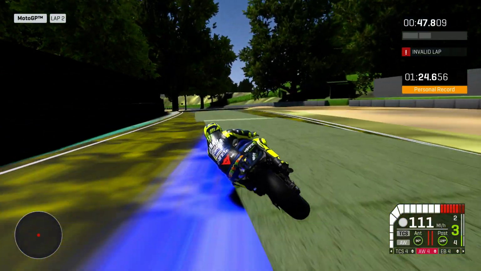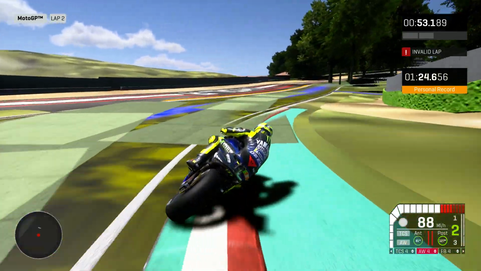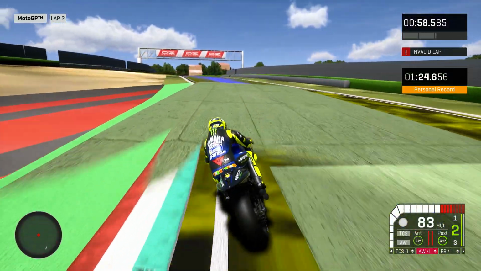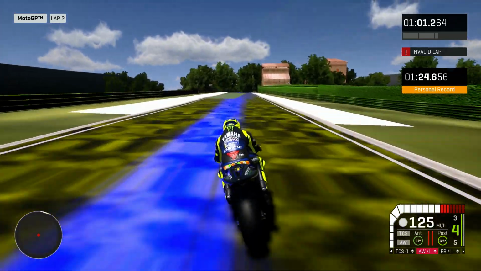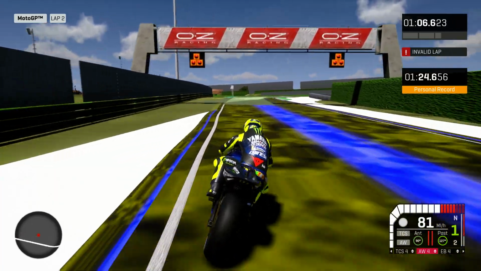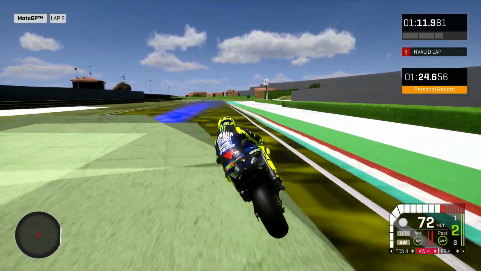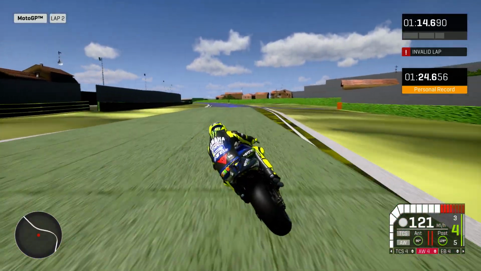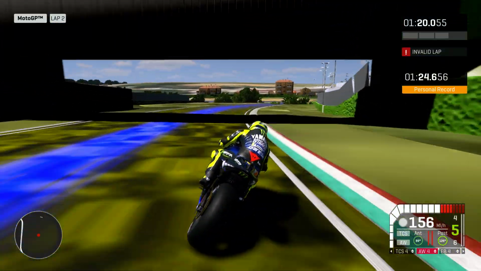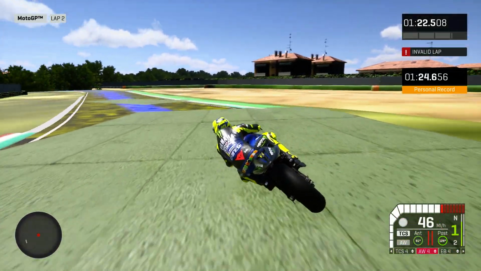Also, I did try it online, like I said. Not this, but a different track I was messing with, where I basically replaced Aragon with Assen. The model works fine, but the splines don't work online. So I'm guessing Milestone have the spline stored on the server, maybe for lag reasons, but it also prevents mods. It's a little bit of a shame that you can't use whatever track you want online, but I think that's a good thing overall. Whilst the model works fine and you can ride around it to your heart's content, your laps don't count, because it's looking for the checkpoints at the track you've replaced, not the one that you're actually at.